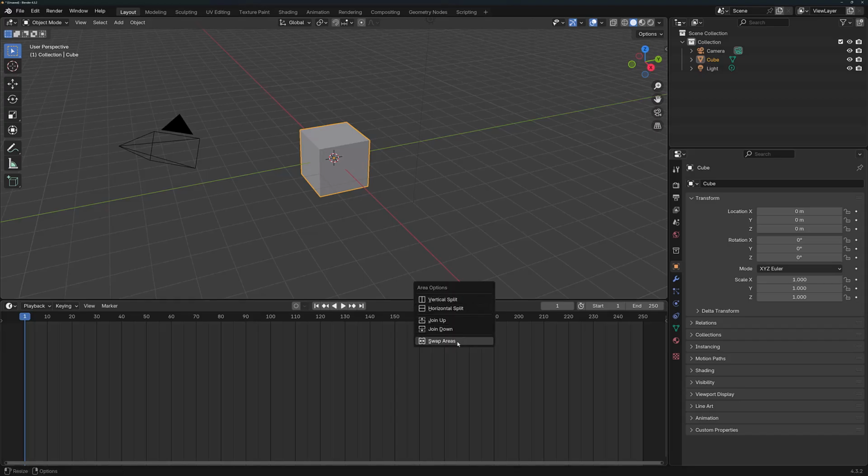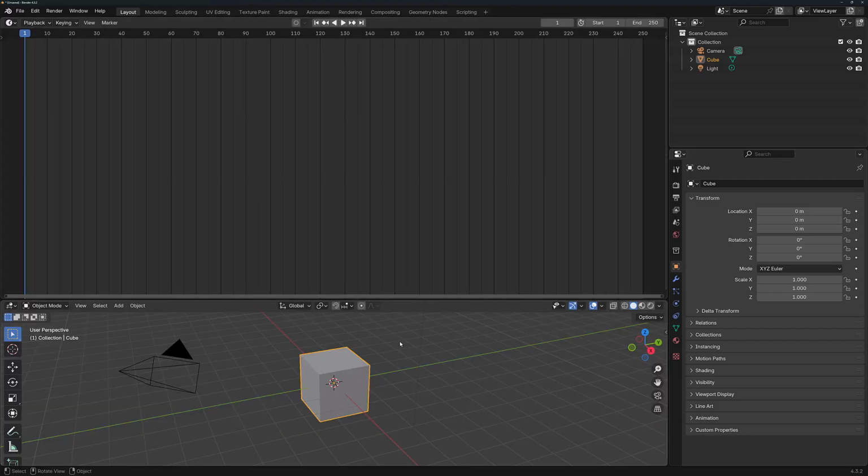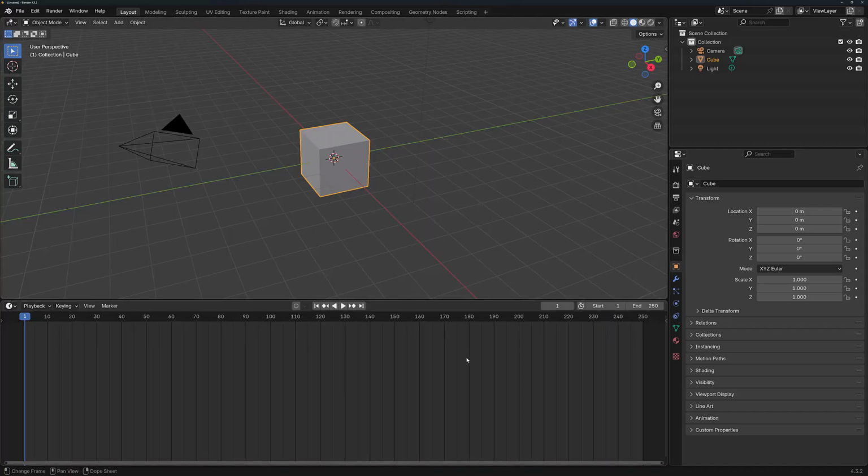Another alternative is to swap areas. So if we were to hover over this intersection, right-click, and swap areas, it would swap the timeline with our 3D viewport. We can right click and swap areas again to revert back to how it was before.